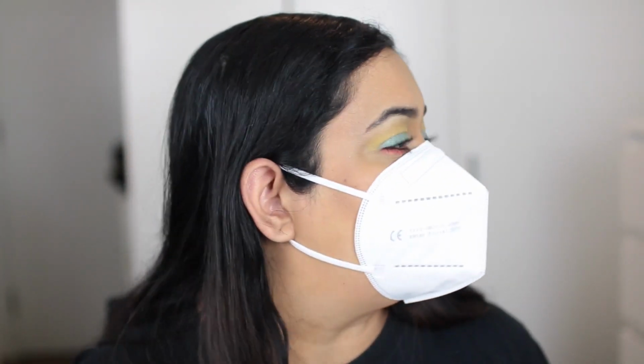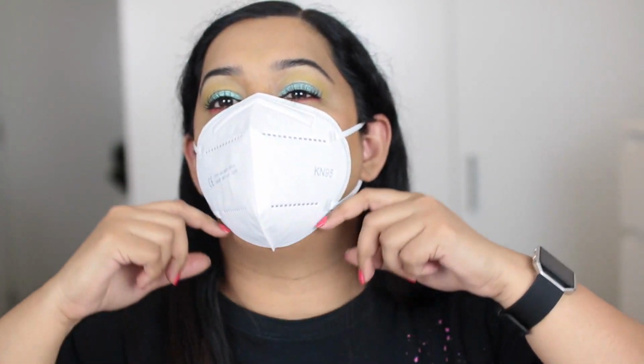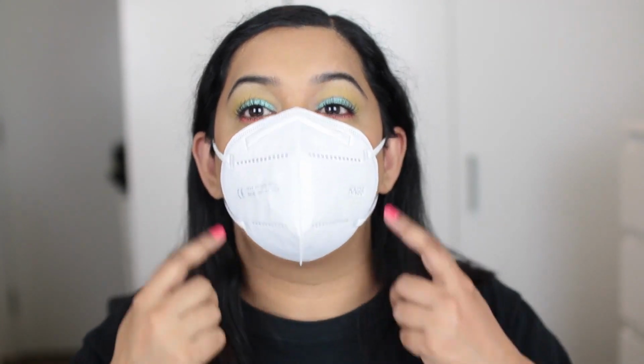This is how it fits my face. So it's quite snugly fit. So it's touching this portion of my makeup and around here. So it's cutting through the blush, contour, and my foundation. Same on the nose, it cuts through here. And then along here, it's cutting through the contour and some foundation, I guess.